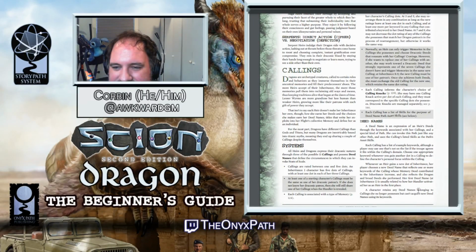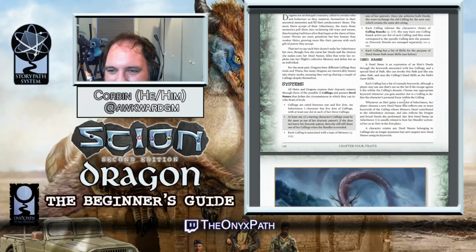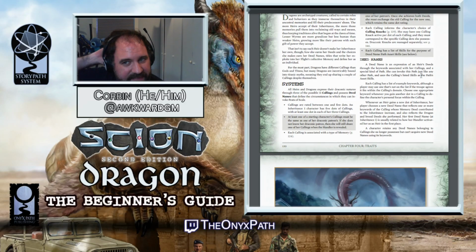A character retains any deed names belonging to callings she no longer possesses, but can acquire new deed names using its keyword. So it seems like you gain a new dot of inheritance. You choose a deed name. I'm not seeing where it can be used with skills. She can invoke this path just like any other path and use the calling's listed skill as the path's asset skill. I'm going to have to come back to that. I'm not sure what asset skill is.